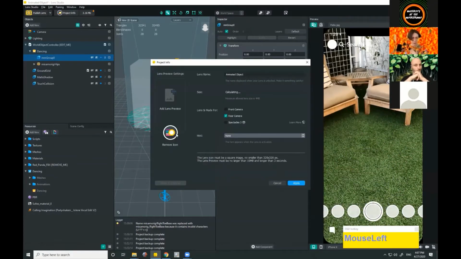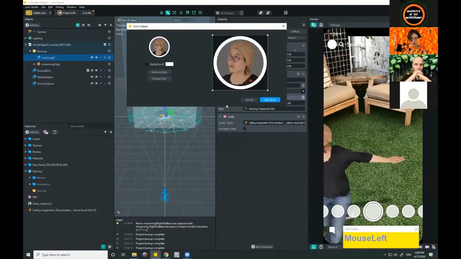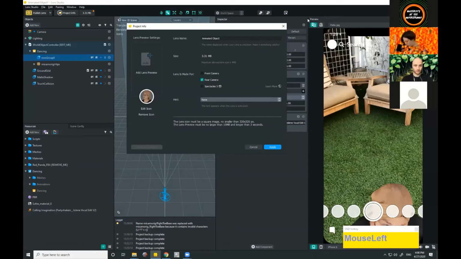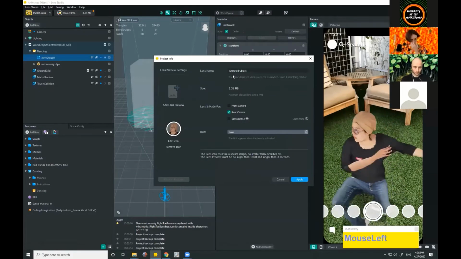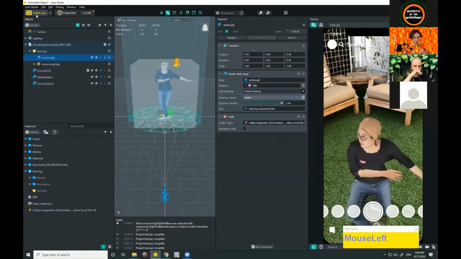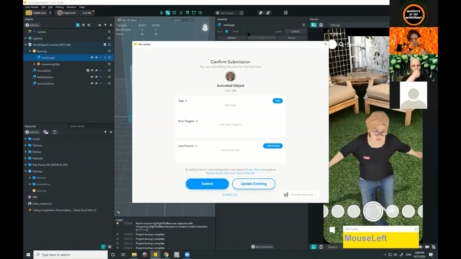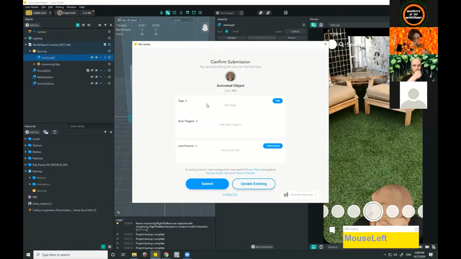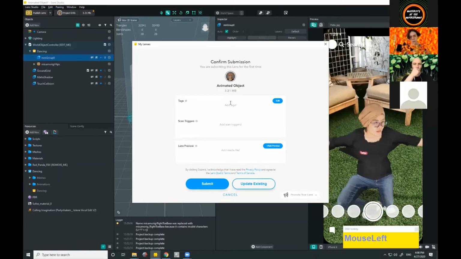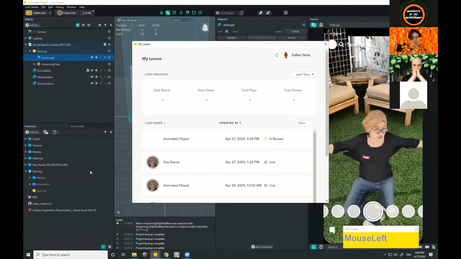So now, right here, I'll change the icon of the lens a little bit for it to appear on our Snapchat. So I will head back. You can just choose whatever picture you like, that you think represents your AR lens. And then make sure that the setting right here is set to rear camera. Click apply. We will publish the lens. We head to publish lens and then click on this. The only thing we need to do, if you want to add tags, you can do it later on your own page. And I just submit it. Wait just a little bit. In 1 minute, your lens will be published.